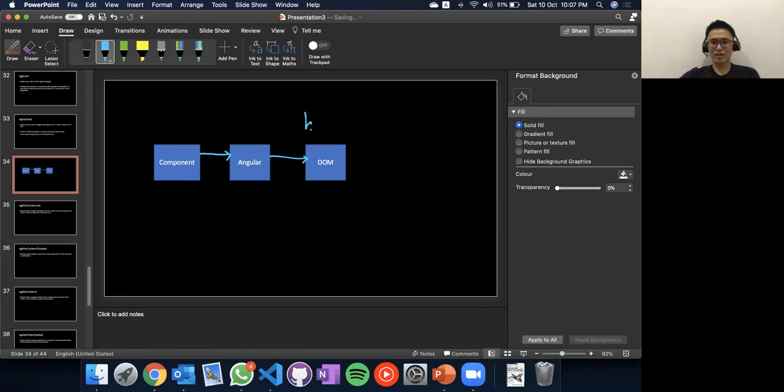DOM means HTML. To be precise, it is another thing, but for now, in simple terms, it represents the HTML. So the component will go through Angular to change the document object model, which means changing the HTML display.